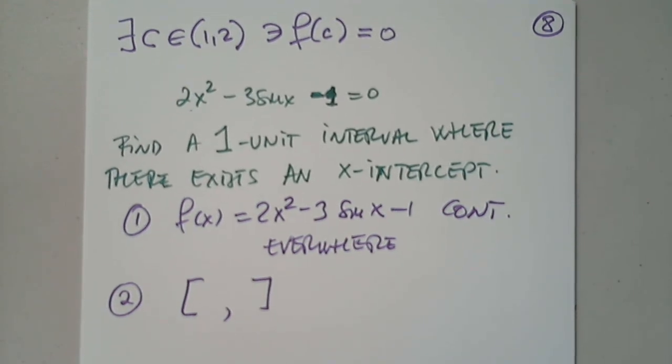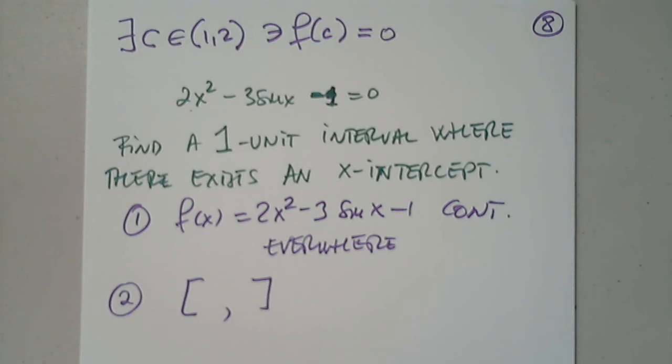I'm going to share my screen. So I plugged in the function in the graphing calculator in y equals. I have 2x squared minus 3 sine x and minus 1. That's what I just did. And then we're going to go to second and table. And I'm going to plug in some numbers. I don't really have to, because at 1 is a negative number, 1 unit length, 1 unit interval of 1 unit. The interval has to have not more than 1 unit in length.